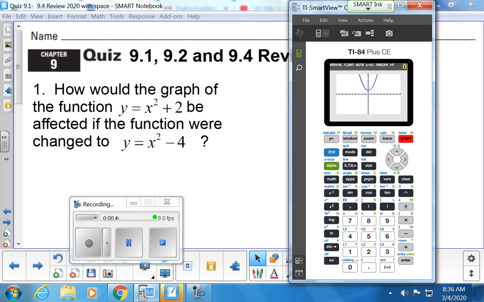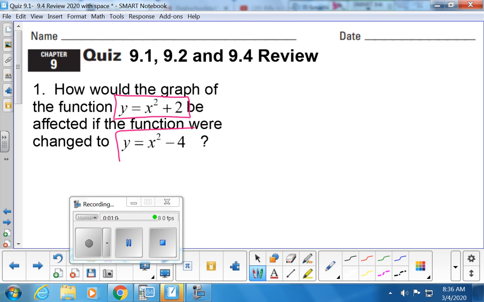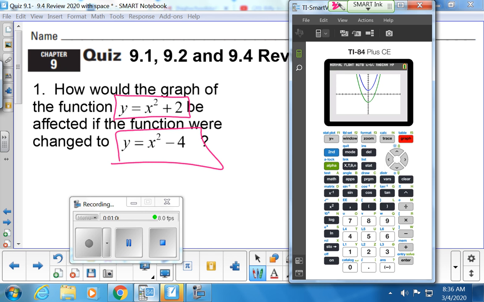Every student in the room should have their graphing calculator turned on and pulled out of their book bag. Now you can graph the second one in y2, x squared minus 4, and we're curious what changed. It all shifted downwards. So I would say shifted downwards. How do you get those two lines? I put this into y1, I put this into y2, and I click graph.